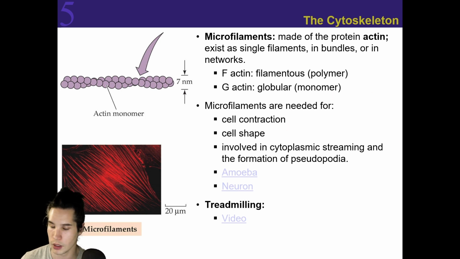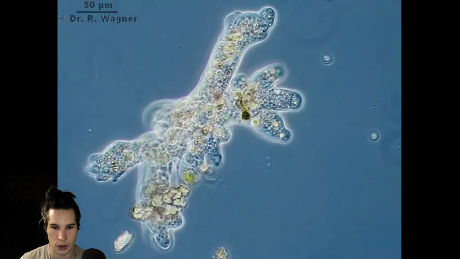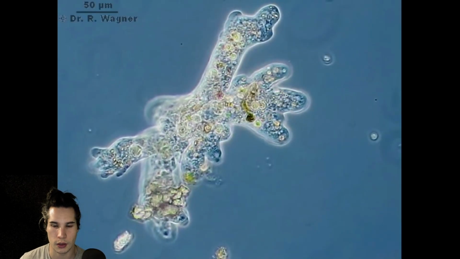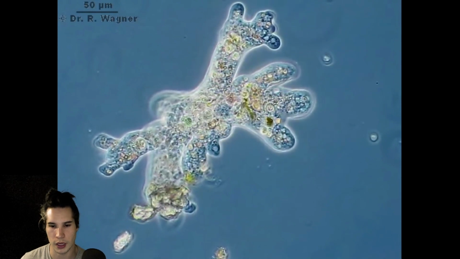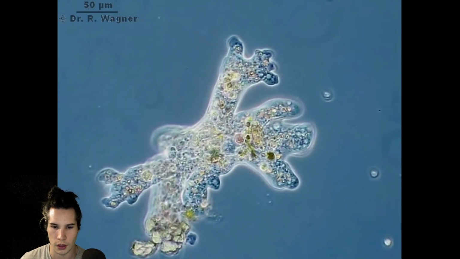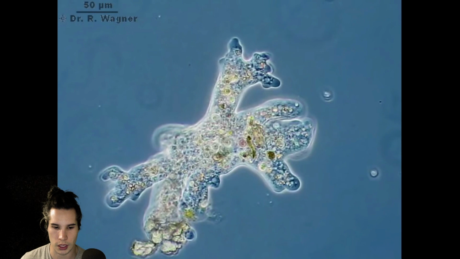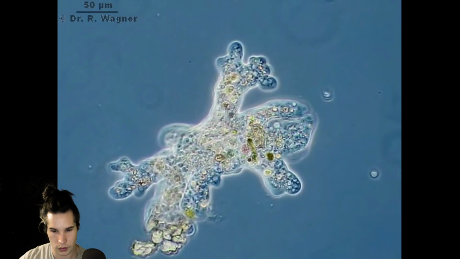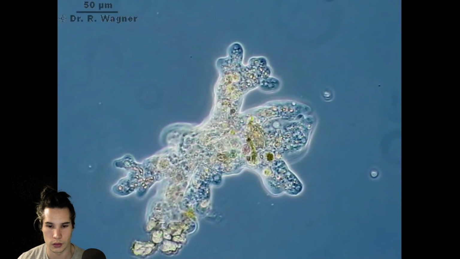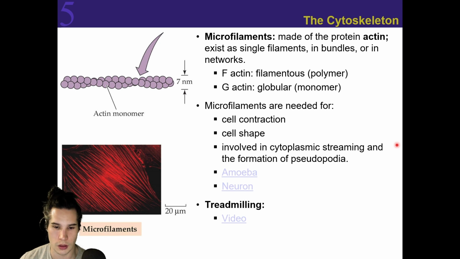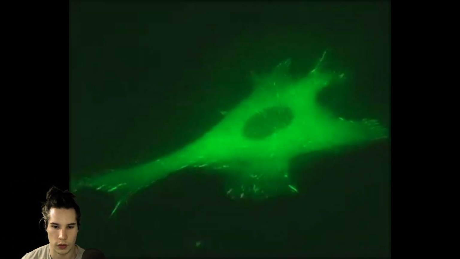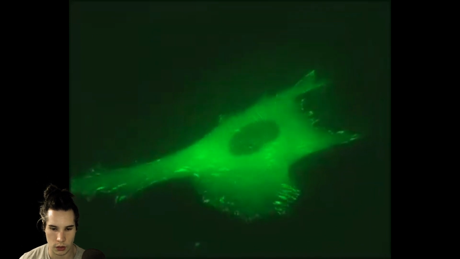First I'm going to show you a video of an amoeba. So here's a video of an amoeba moving. Each of those little lobes that are developing are called pseudopodia, or fake feet is what it roughly translates to. And the way it's moving is through cytoplasmic streaming, all orchestrated by the protein actin. Next, we have a video of a neuron undergoing cytoplasmic streaming. So here's a neuron moving in a determined fashion through the use of actin.